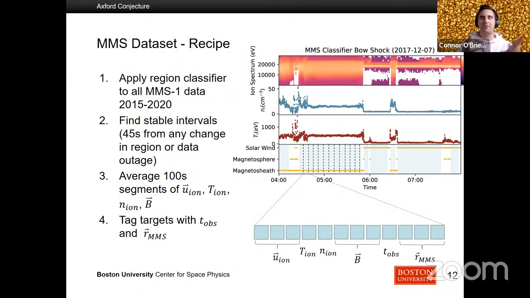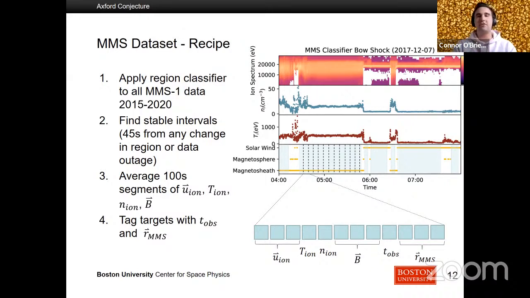This was developed for the MMS spacecraft, so we used data from MMS-1. We applied this classification algorithm to all MMS-1 data from 2015 to 2020. One example on the right here, this is also an example that's investigated in that paper by De Silva and colleagues, reproduced here with our schema. And you can see the output of this classifier on the bottom here. One thing to note is that it looks pretty good. This is MMS crossing from the magnetosheath, crossing over the bow shock into the solar wind. And you can see we started on the left in the magnetosheath, and the classifier predicts that well. And then we move to the solar wind, and it correctly predicts that we're moving into the solar wind.